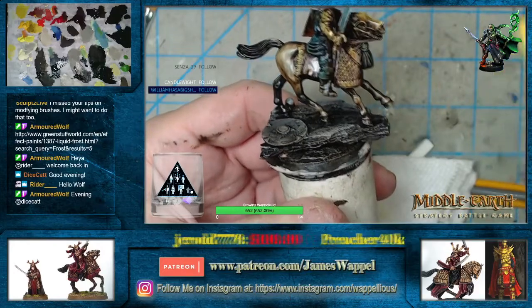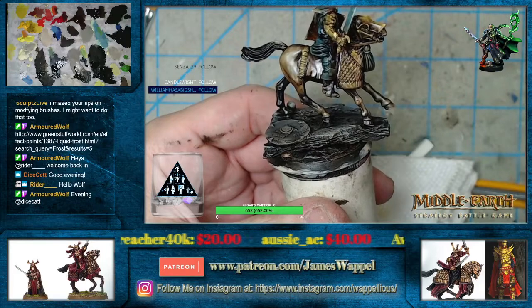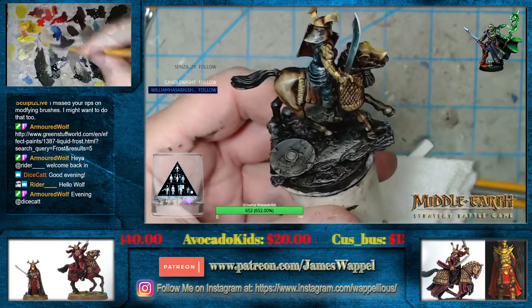So Ryder and Dice Cat, I hope that you're doing good. I think we're all caught up. I think we are now caught up.